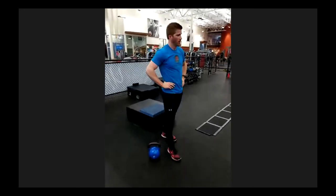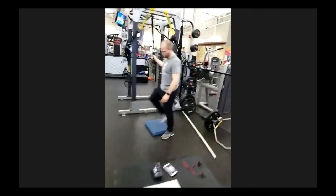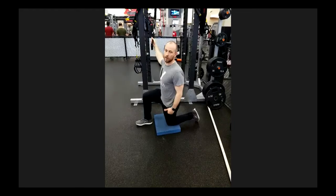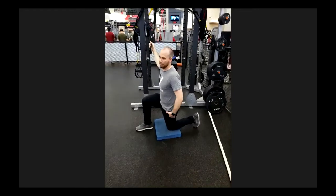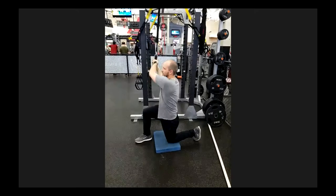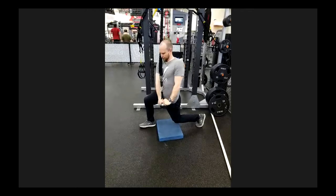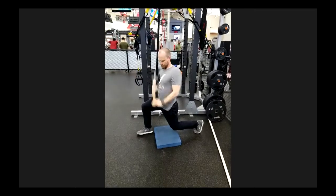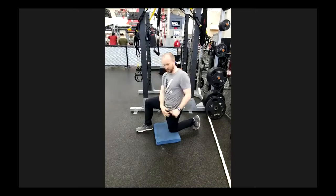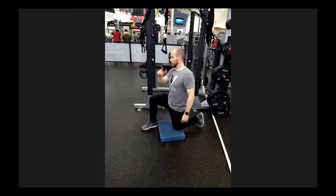Okay, the second movement right here is going to be chop. With chop, guys, remember the outside foot is down. We're in that inline position. Now we're going ISO though, so I'm taking this back knee up off the ground, only about an inch or two, right? And then from there, we're going across the body in that chop. So I'm here, ISO, chest down, maintaining that inline position. Remember, the outside knee is down to create space for you to get that hand down.